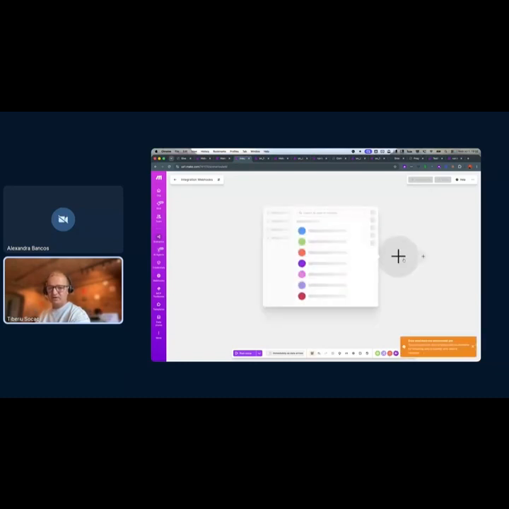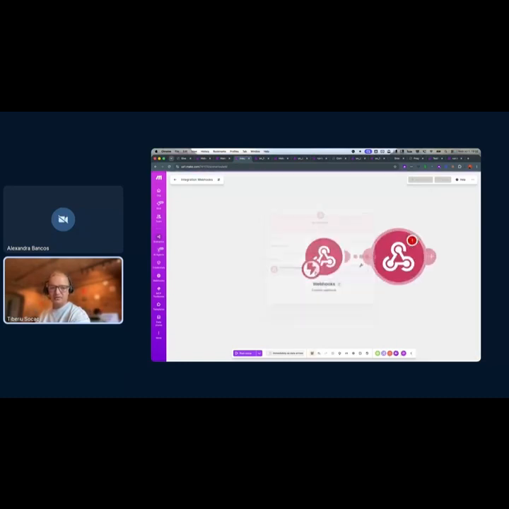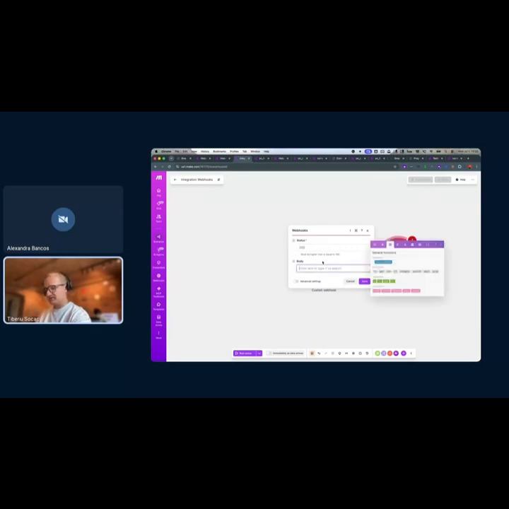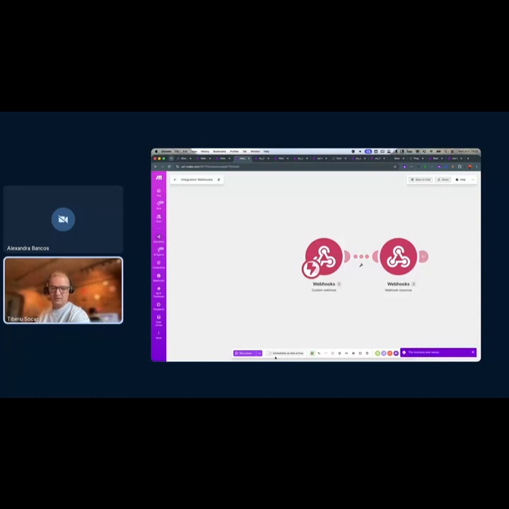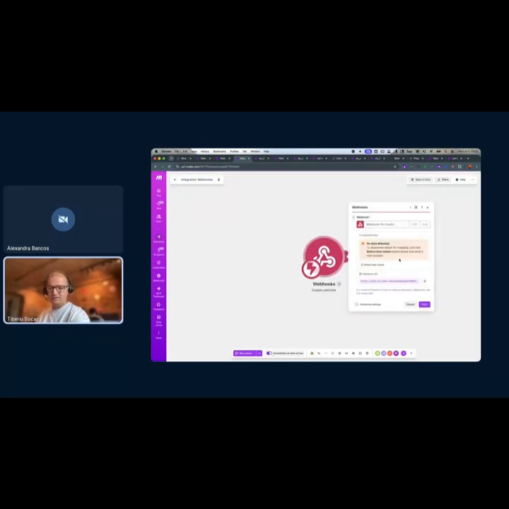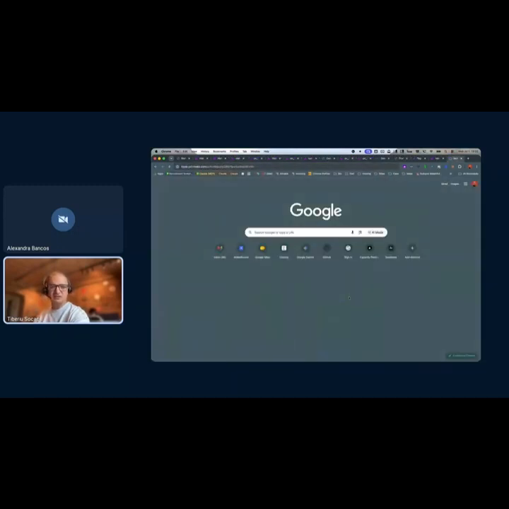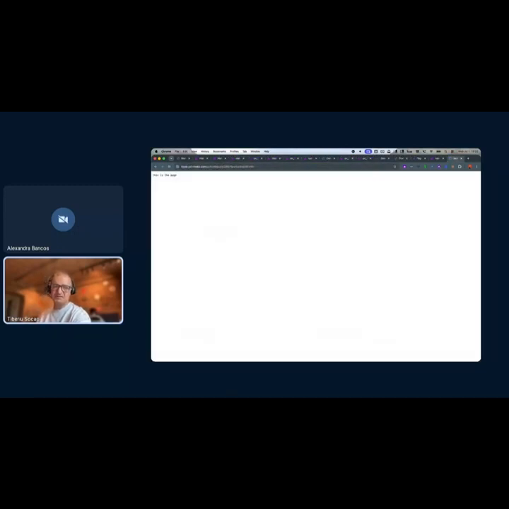And then the magic happens with a webhook response, where this response will say, this is the page. Now if I turn this scenario on and activate it, if somebody loads this link from the webhook, they will get the message that I put on the other side. Okay, so this is the page. That's what's actually running the page.